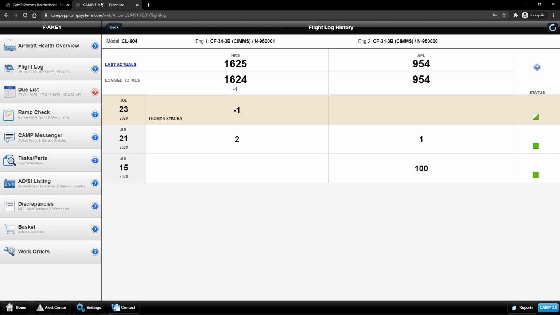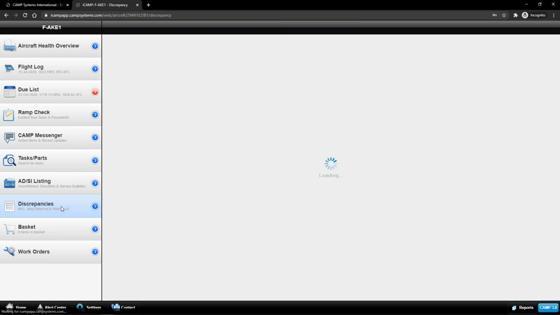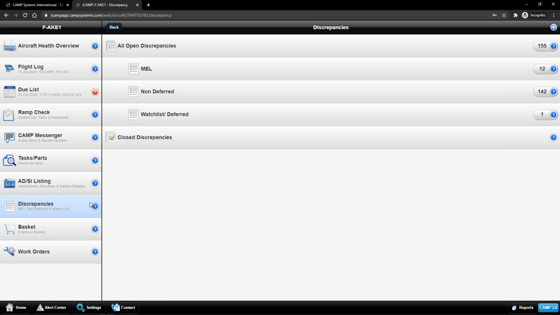If you need to create a discrepancy, let's say the flight attendant finds something in the cabin defective, pilots could create a discrepancy for that. You would go to the list of discrepancies. Check if an open discrepancy for that problem already exists. Please keep in mind these are demo aircraft. Usually you probably won't have 155 open items on your aircraft, but nobody's cleaning that up, and everybody's using the same aircraft for training and demo purposes.